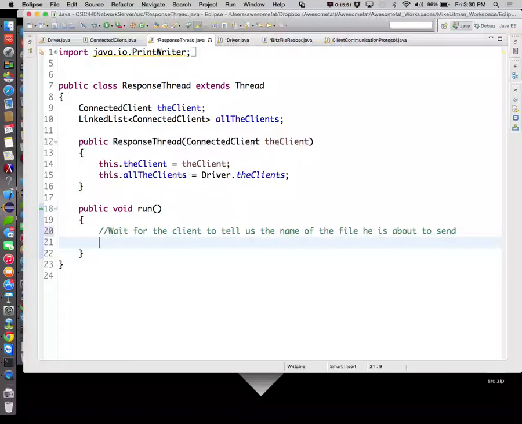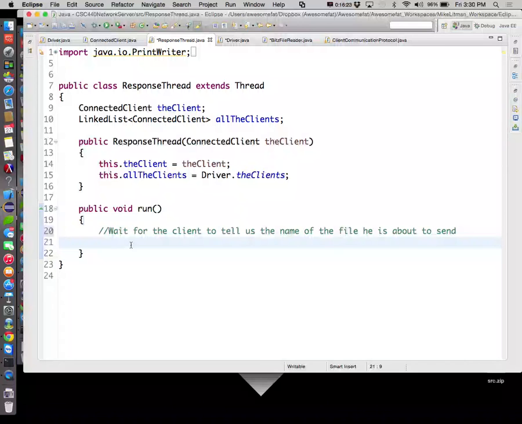And actually, I'm thinking, when I asked whether we can run this in Eclipse, does Eclipse look in the source folder for that directory, or does it look in the bin folder? It did look in source, so my code worked in Eclipse, with some changes. Well, it should have worked as is. No, because of the Windows path. You write it a little differently. It took some figuring out because you have to start at the source folder. Got it. So wait for the client to tell us the name.